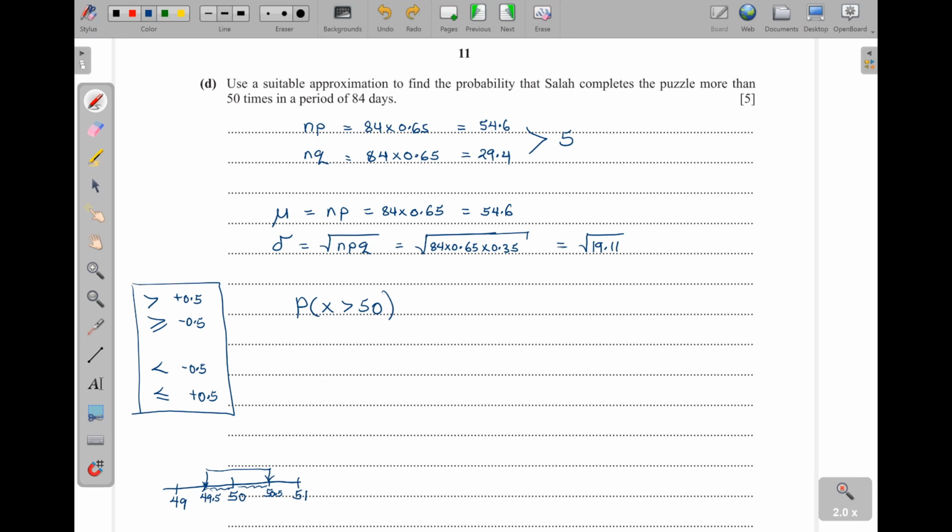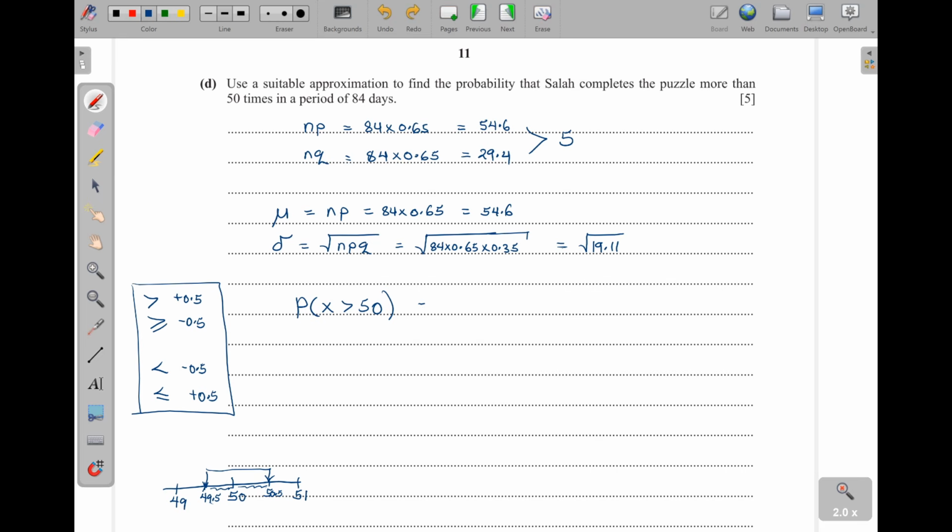So this is the lower bound for 50, this is the upper bound for 50. Now when we round off, they are telling us that when we round off those figures, you have to get something which is bigger than 50, and of course it has to be from here. We are supposed to use this upper bound and the lower bound when we are solving this. So you can see that when you round off this 50.5, you'll get a 51, which is bigger than the 50. So that means I'm going to begin from here.